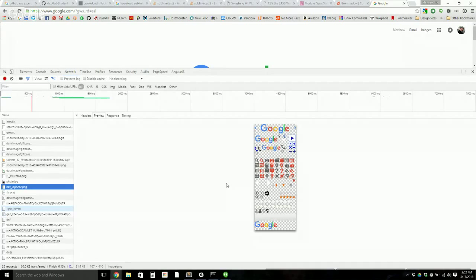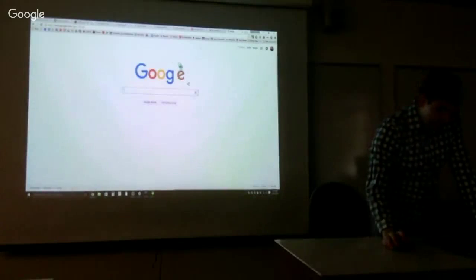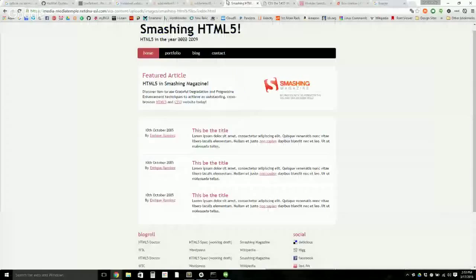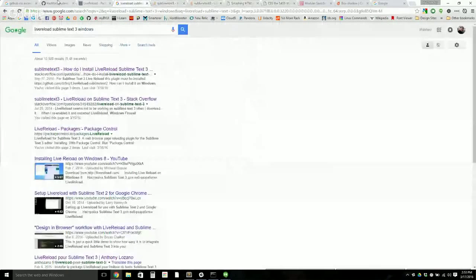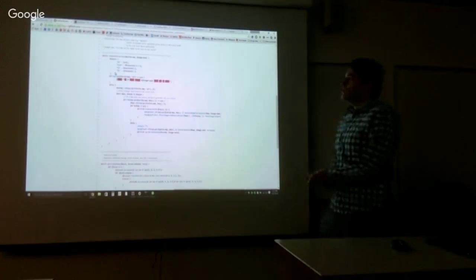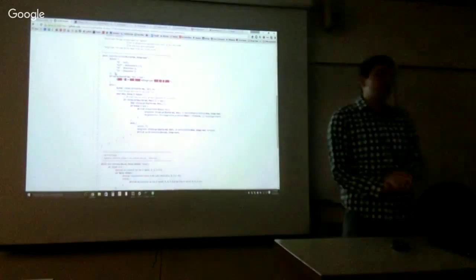Now, in my code here, where is it? This guy? I created a function for a very specific purpose, not person. I created a function, and I was like, okay, we've got this situation where we've got screens that have different pixel densities.